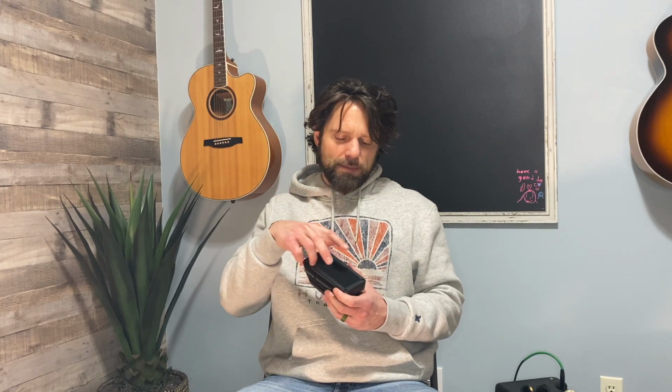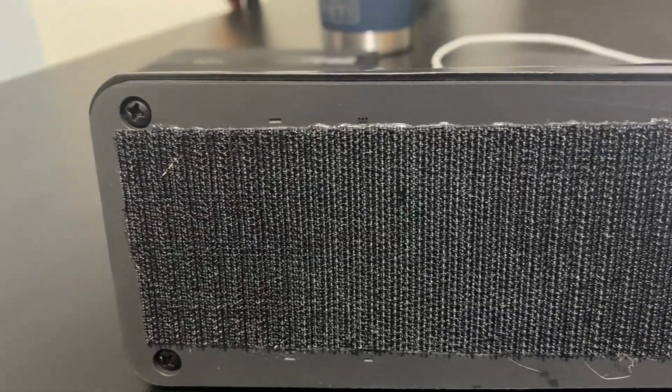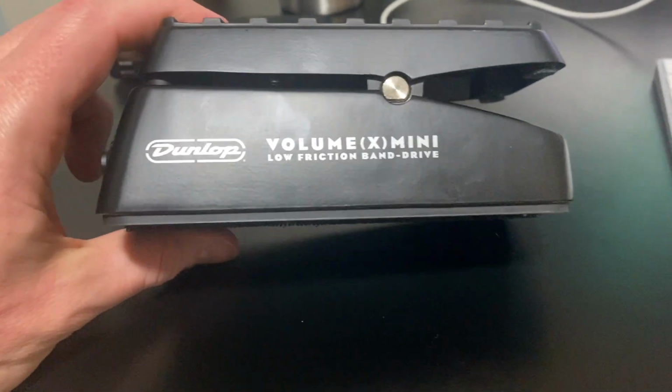Another thing that I really dig that just goes overlooked a lot: on a lot of pedals like this, wah style, this volume pedal style, there's the big buttons on the bottom, those big rubber feet. This one's just flat, so you can put Velcro on it. You can put it flat, like I use a Holeyboard. You can put it flat on whatever style of board you're putting on. So if you want zip ties, Velcro, mushroom tape, whatever your thing is, it makes it really easy.